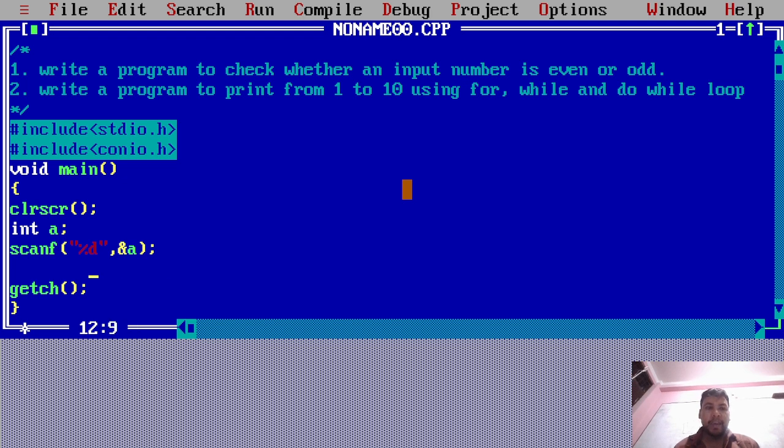Now if an even number is divided by 2, it gives remainder 0. If an odd number is divided by 2, it gives remainder 1. What is the way to get the remainder of division of one number by another?